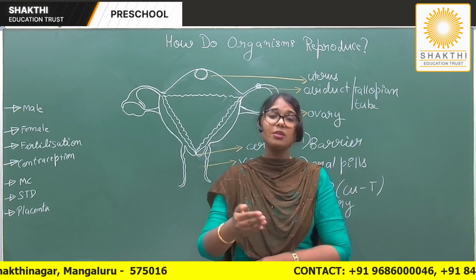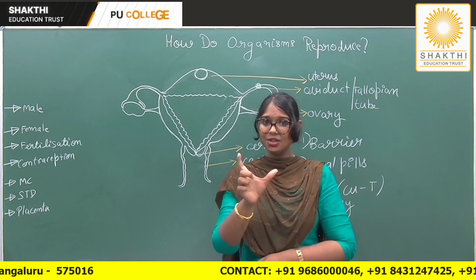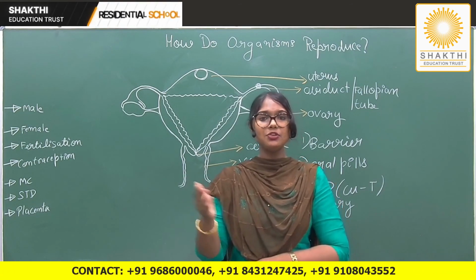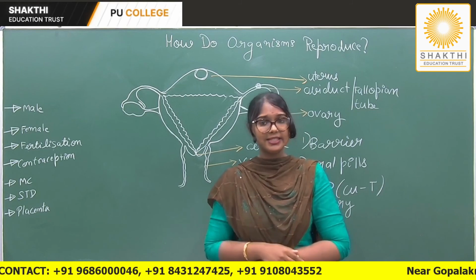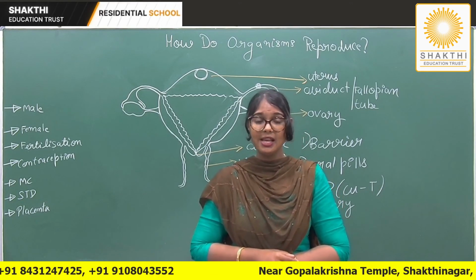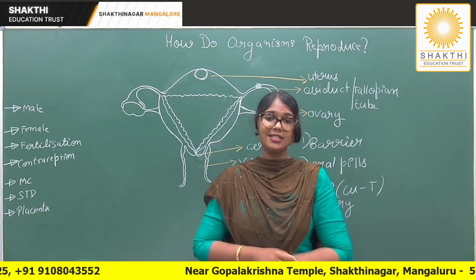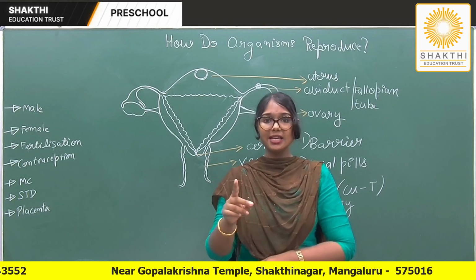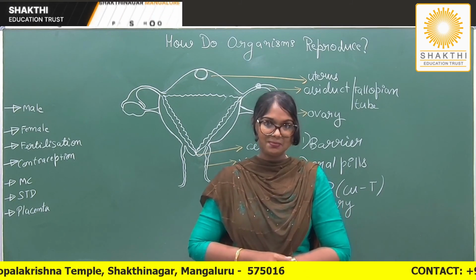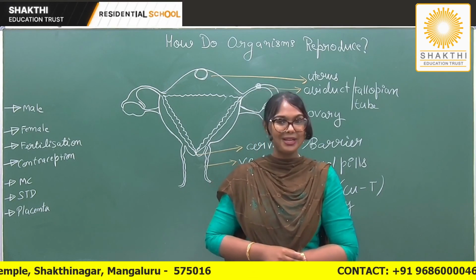Now this is a normal female. The length of the menstrual cycle can be anywhere between 25 to 40 days. For some females, it can be 20 days. For some females, the menstrual cycle can be up to 40 days. So, during each cycle, for the first 3 to 5 days, the female bleeds. And then the process repeats itself.